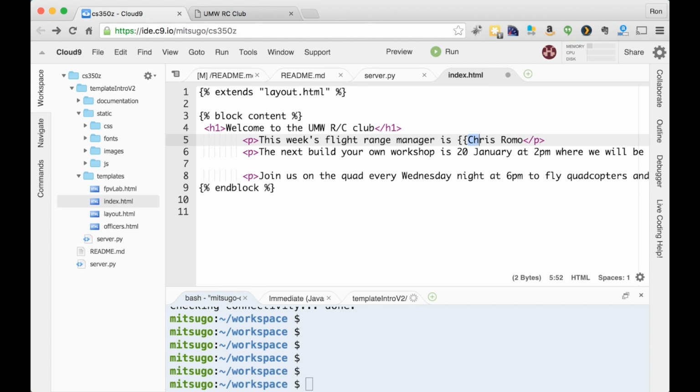And we do that in the template side, in the HTML code, by having these two braces and then the variable name within those braces. Let's say, I'll just call it manager. So that's what we need to do there. I've defined this variable, and so what will happen is when this template gets rendered, it'll look for the value of this variable and insert it there.